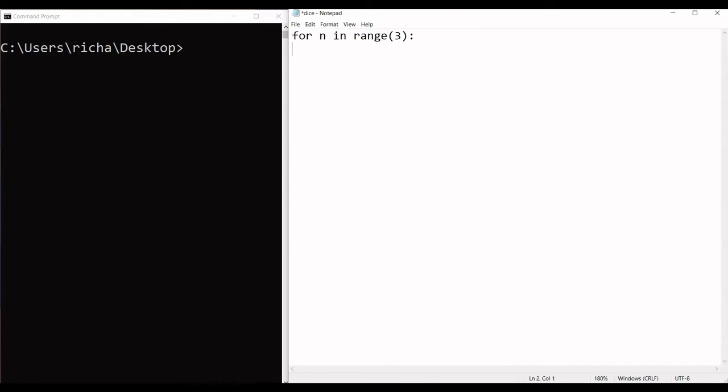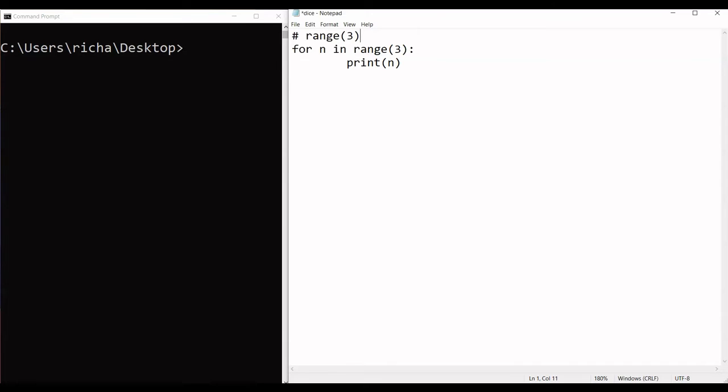And inside of the loop, I need to put a tab. I'm just going to print out the value of it. And to make it a little bit more clear, I'm going to add a comment up here. The pound symbol basically just tells Python to ignore this line.